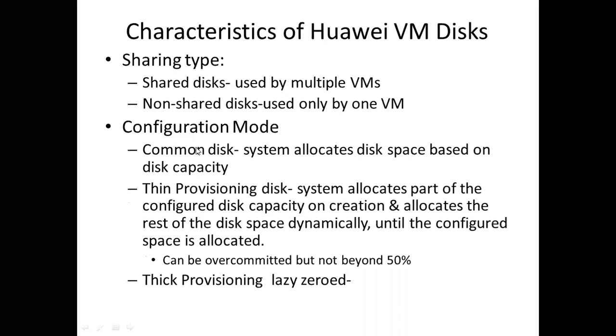And then you are given answers like, set disk as thin provisioning, and common disk, something like that. We cannot do that. We cannot have a common disk at the same time being a thin provisioned disk. You may sometimes have answers like set disk as shared disk and non-shared disk.